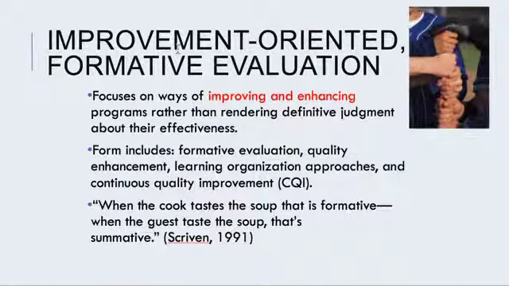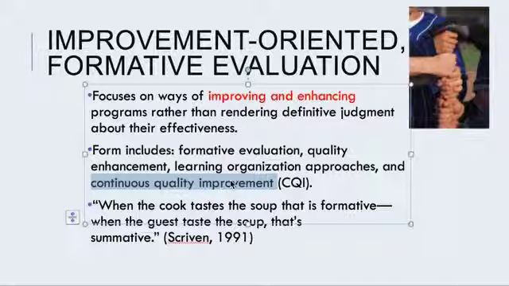The next type of evaluation is a formative or improvement-oriented type of evaluation, where you're focusing on improving the program and enhancing the program, rather than determining a final definitive judgment about the effectiveness. So there's always room for improvement, right? So often these kinds of evaluations are just a part of doing business in a school district where we're always focused on continuous improvement. And the author likens that to when the chef tastes the soup, that's more of a formative approach or evaluation. However, when the guest tastes the soup, then that's more summative.